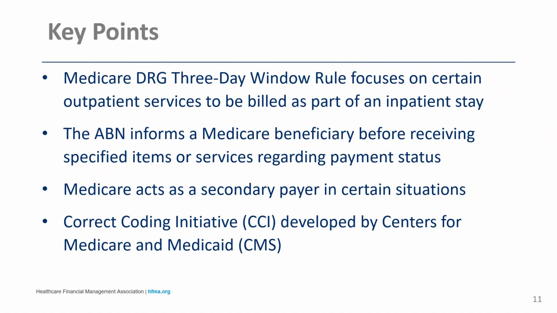In order to promote the use of correct coding methods on a national basis and prevent payment errors due to improper coding, the Centers for Medicare and Medicaid Services developed the Correct Coding Initiative. The purpose of the Correct Coding Initiative is to ensure that the most comprehensive groups of codes rather than the component parts are billed.